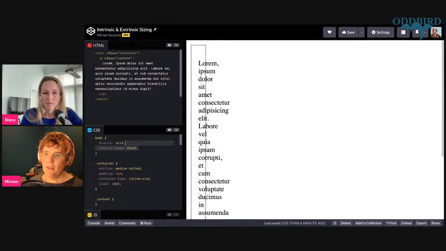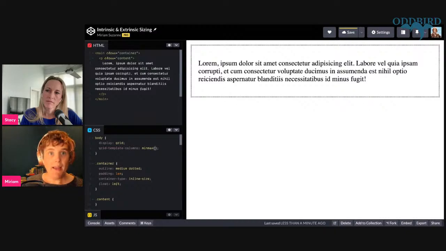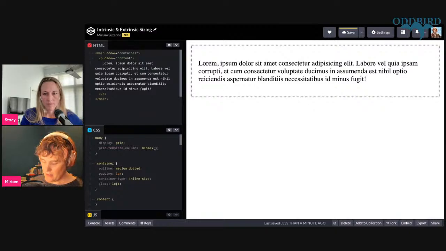So usually it would be that we want to say grid template columns and give it a min-max maybe of, well, we can't say min content here because we're ignoring the content. Min content is an intrinsic size and we need something extrinsic.